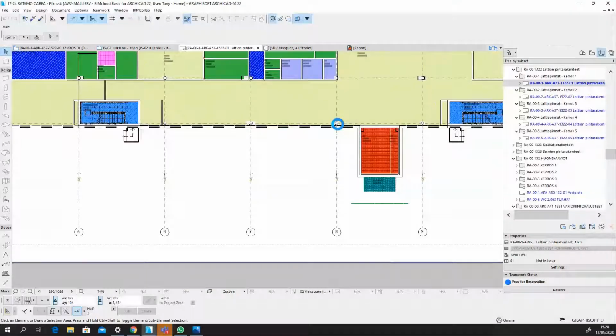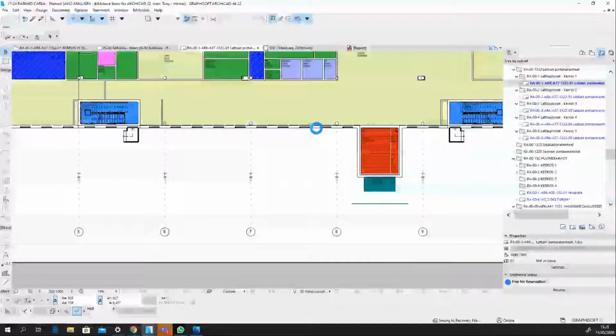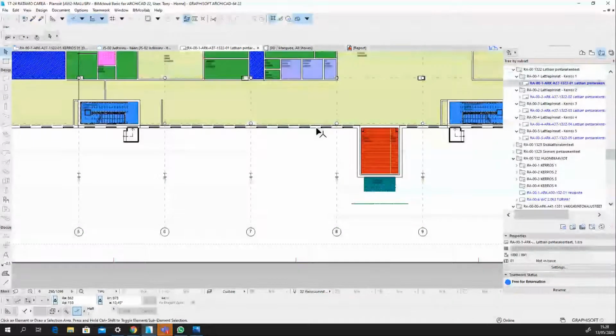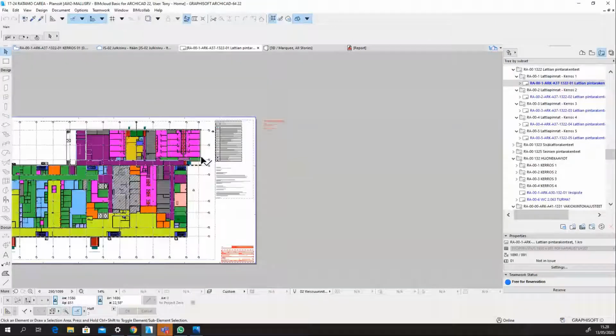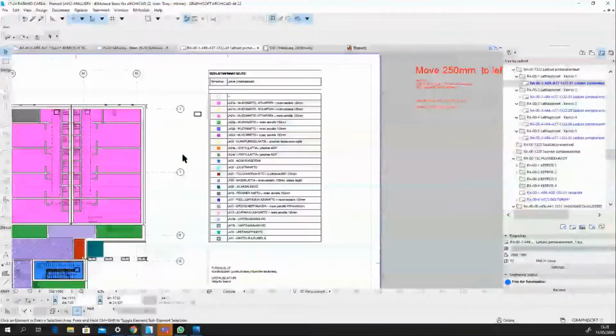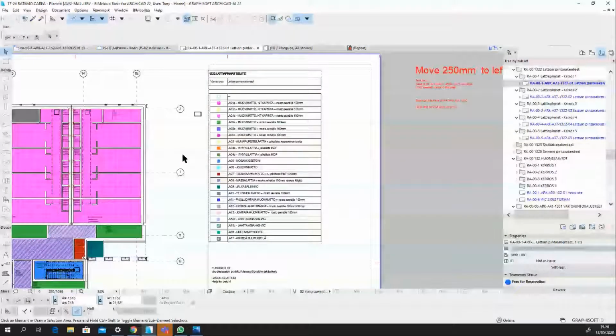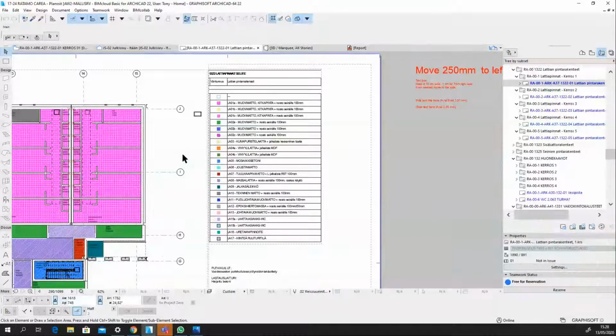Another good practice I've seen is some companies will have a rule in every rule set that says anything that's on a missing layer, turn it pink, or anything that doesn't have a structural or location property, turn it pink, so that it immediately highlights issues that you can deal with on the fly rather than having to go find those issues all the time.